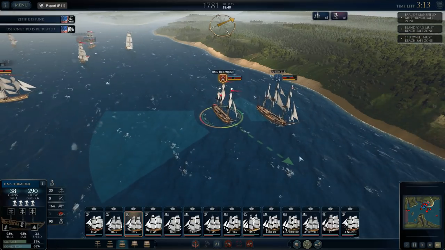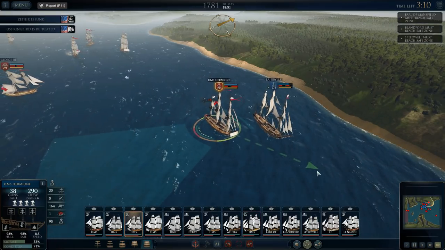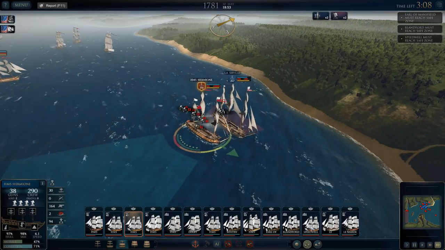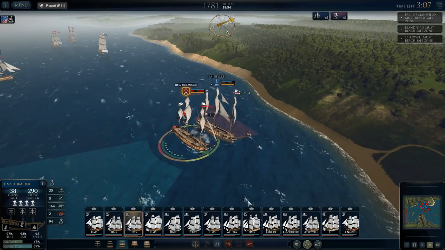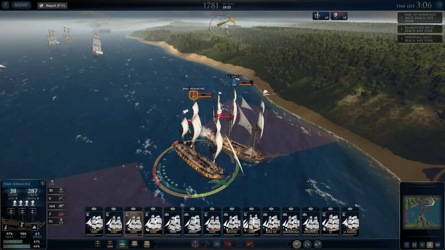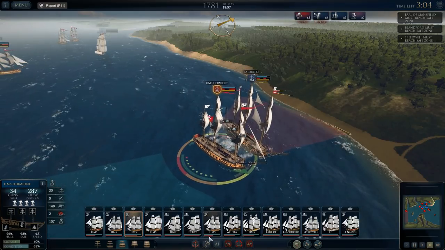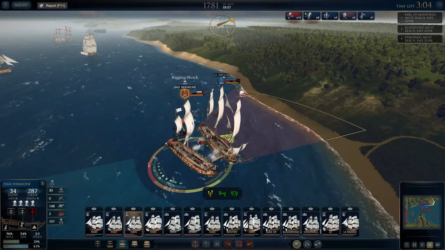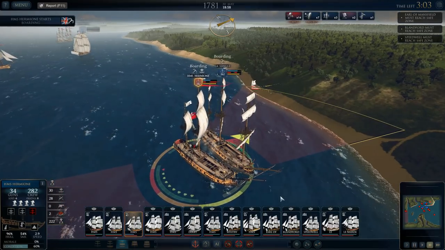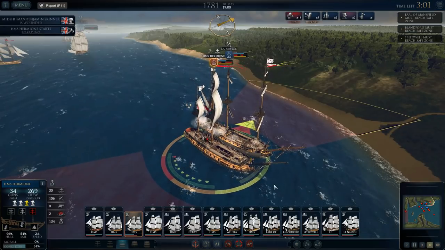USS Kingbird has retreated. That's the other troop ship that was out there. Zephyr was sunk. All right, let's be careful here, Hermione. All right, slow down. Rigging shock. Oh boy. Yeah, good thing we're boarding when we are. All right, so far not so good. Not good at all.